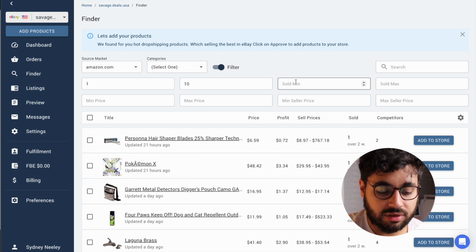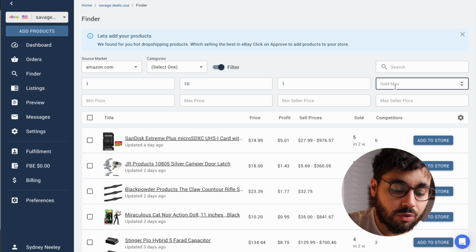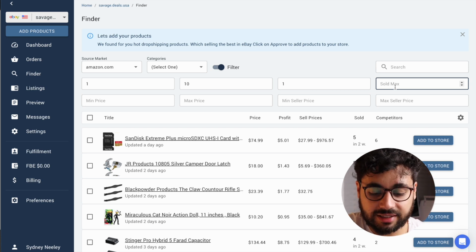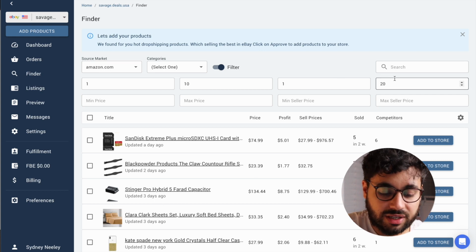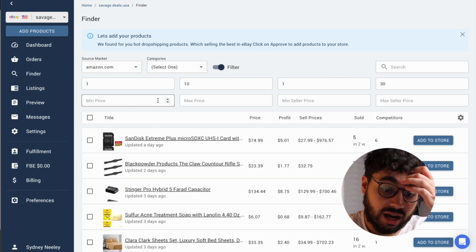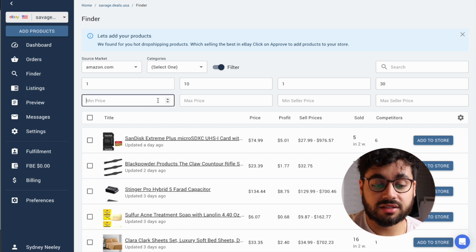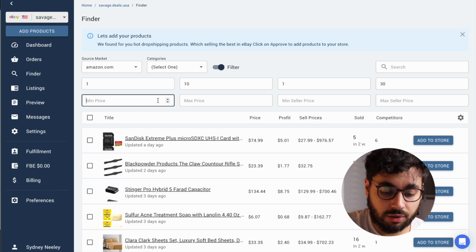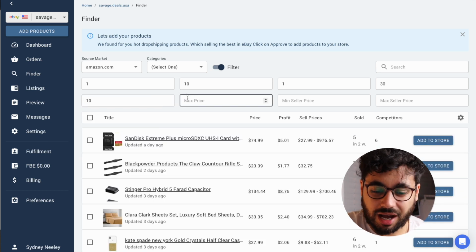And the next thing, I want a product that's at least sold once, so we know it has somewhat of traction, but not sold more than, let's say, 20 times. Let's just put that in there for now. We can even increase a bit more. Let's go 30. And so we can do a minimum price. I like to put a minimum price in just because you don't want to get too low. Otherwise, you're pretty much scrambling for pennies at that point. So I like to at least do $10 as a minimum price and probably a maximum of about $100.